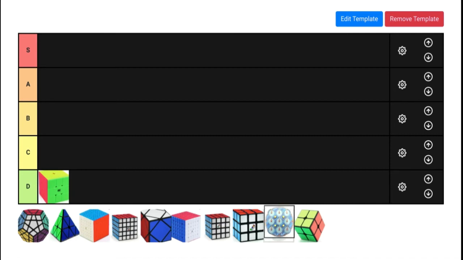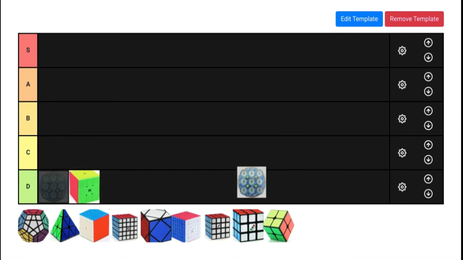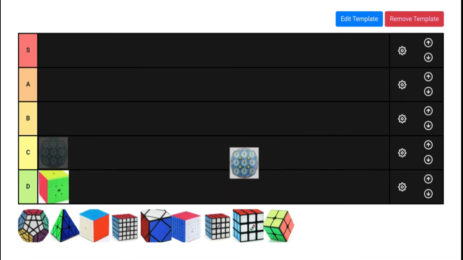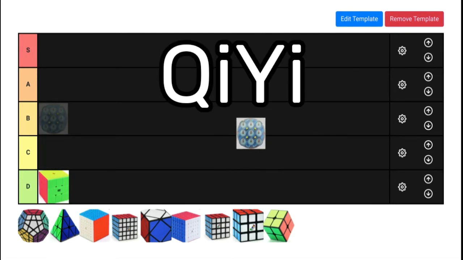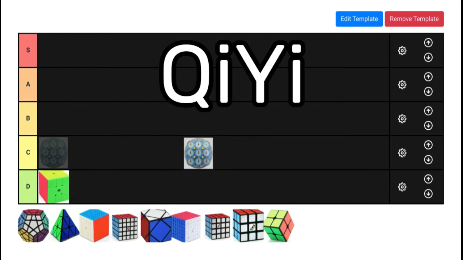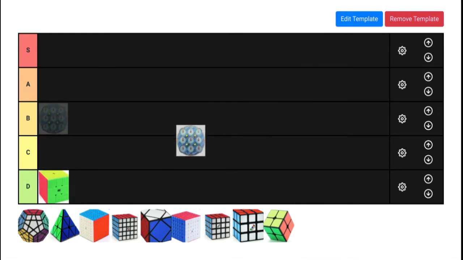And clock, I know a lot of people don't like clock, but it's gotten a lot more popular after Sheng Xiao released their new one. There's another brand who did it, so I'll put that in the video. But I'm gonna say C or B tier. Like if there's a thing in between, I would probably put it there. But for now, let's just go B. I'm gonna change most of this later probably.